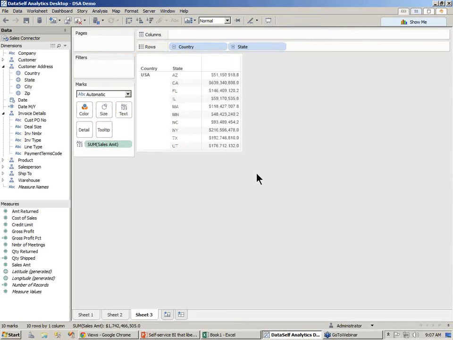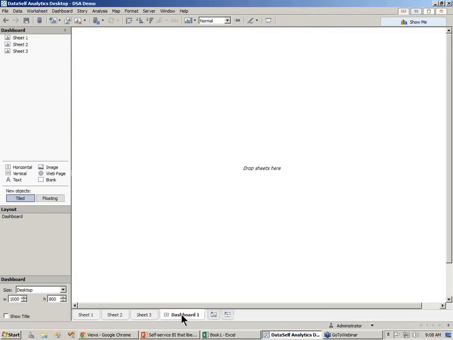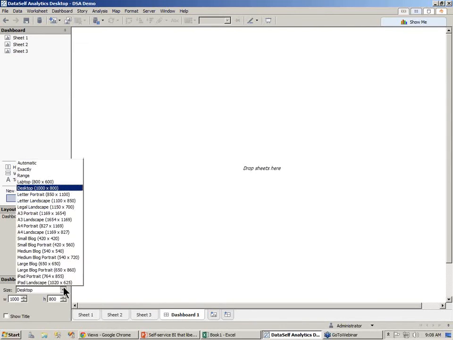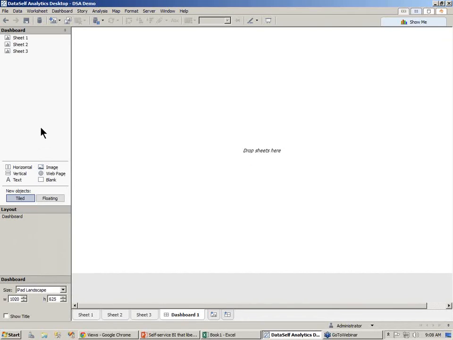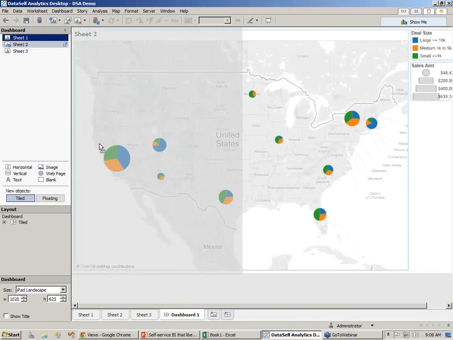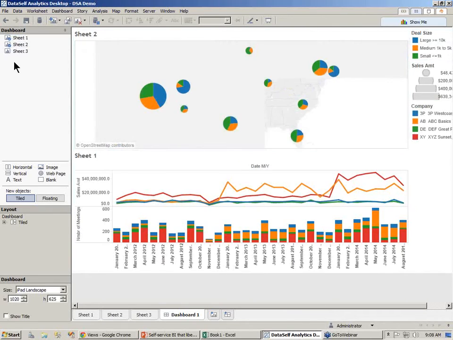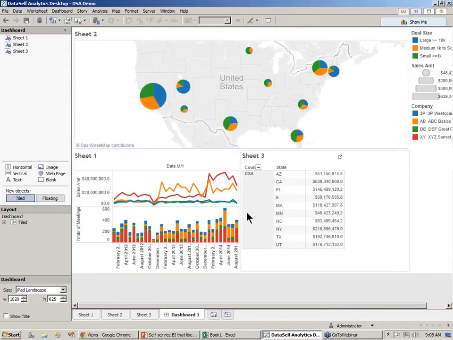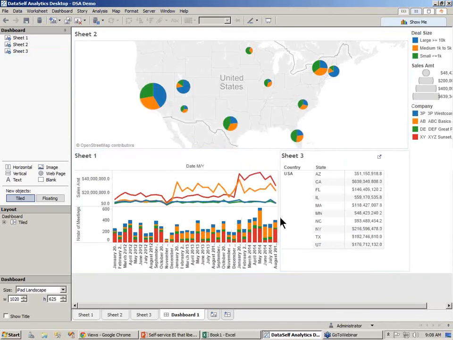I want to combine everything into a dashboard and put on an iPad. So let's make the final part, which is the actual combination. And I'm going to choose an iPad landscape as the format of my dashboard. Everything is point and click, slicing and dicing, very simple. And now I drag into my dashboard the different components. The map, the first query that I built, everything is drag and drop, very simple. I don't need to spend too much time to learn this tool and be able to build this fairly sophisticated dashboard from scratch. And there it is.